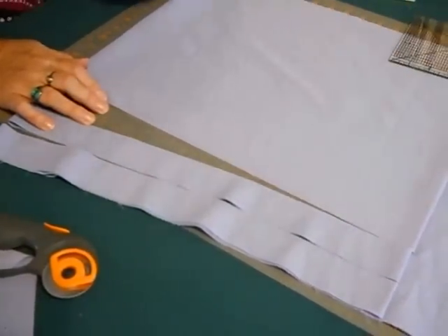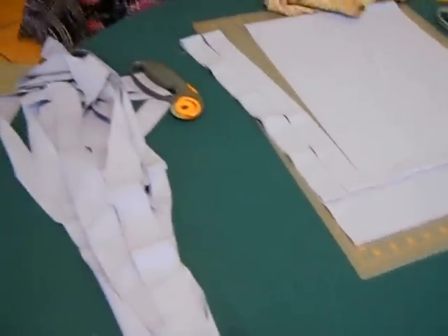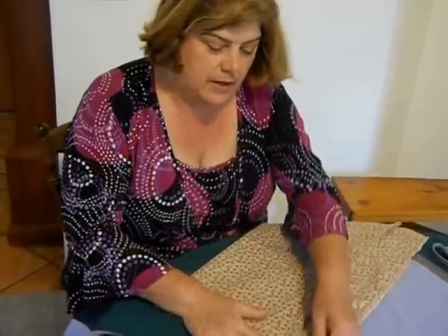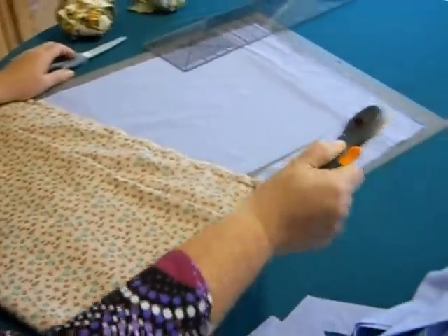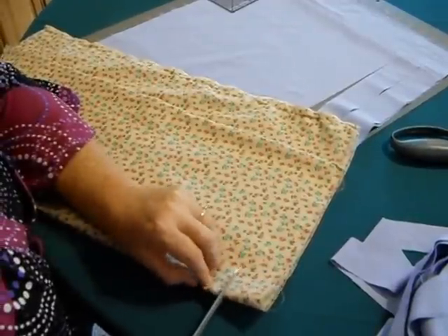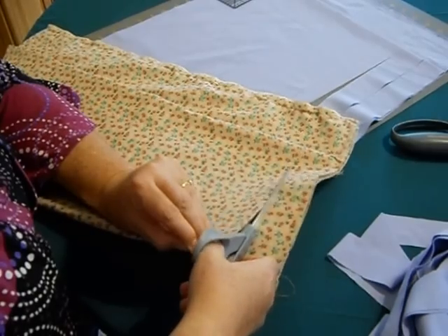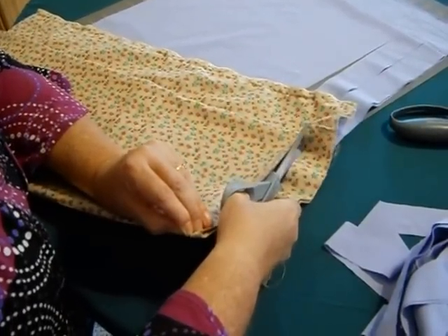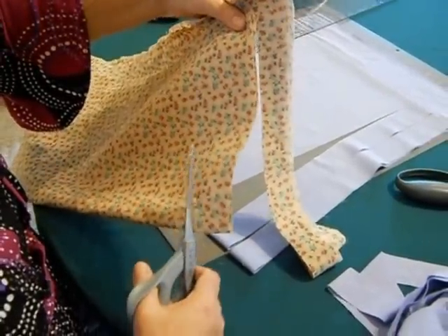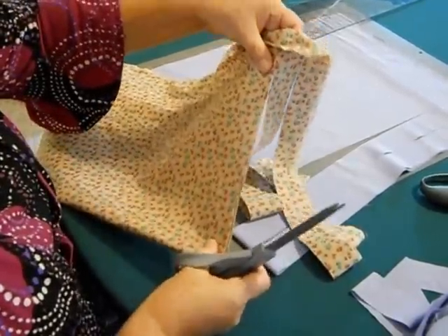Here I've got a couple of strips, and you would continue on with the whole thing. When I ran this seam, I didn't do it inside out, so it's not as good as it could be — but this shows you that you can still do it even if you make a little mistake. It's not the end of the world; you just make adjustments. If you do not have a rotary cutter and all this equipment, that's more than fine. Here's another technique — you just eyeball it. For this project I'm doing a little more than an inch and a half. I just hold it up and cut all the way, again just past that material. As long as you have a good quality pair of scissors, this is fine.